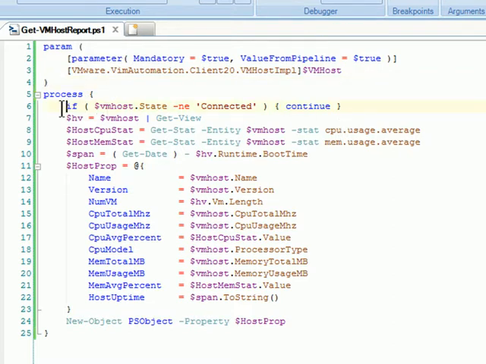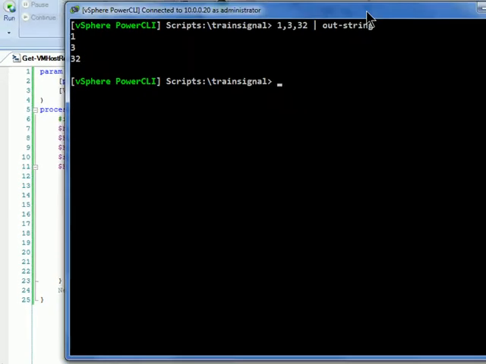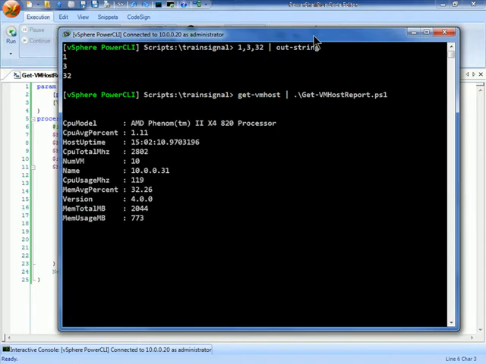First thing I'm going to do, and I told you that this was a key. You might recall that I had 3 VM hosts, and one of them was disconnected. Let me remark this out and show you what happens. I'm just going to hit up arrow a couple times, run my script again, and again it's going to take 5 or 10 seconds for each one of those virtual machine hosts to gather the information from my environment. There's number 1, and number 2 will come up in just a moment.